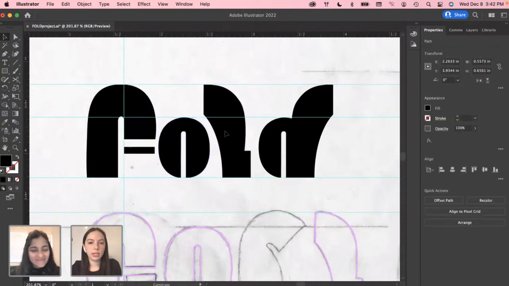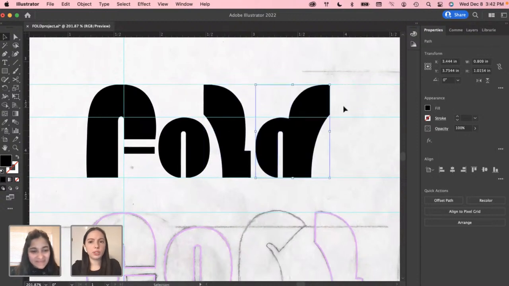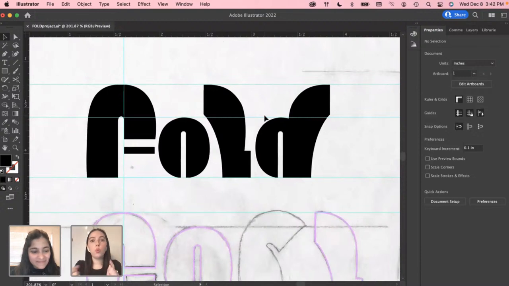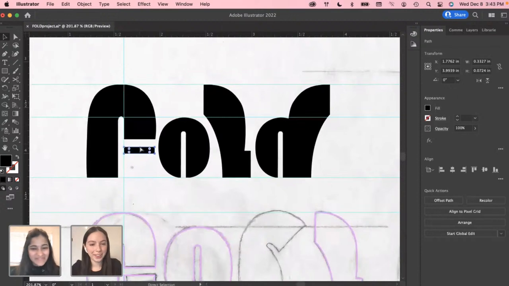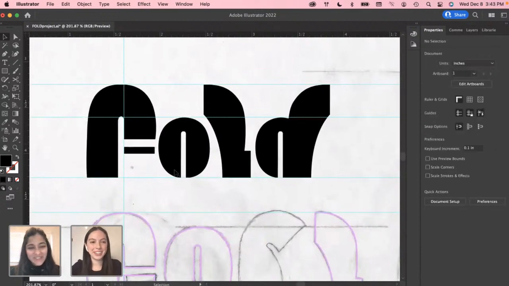Typography is my biggest passion when it comes to my job, because I really can focus on either working with an existing typeface or creating something like this that is type based. I love logos that are type based because they just bring so much personality and energy to a project. It's just so fun. I'm having so much fun making this right now. This is like my therapy, you know, so therapeutic to just do this type of stuff.